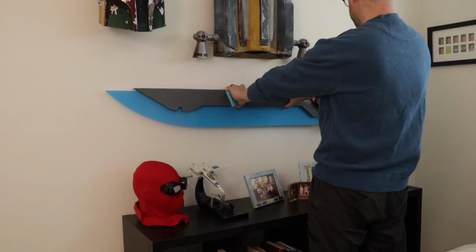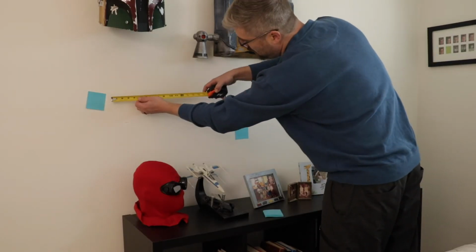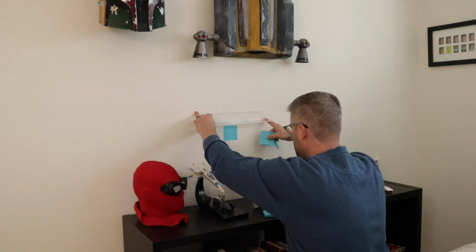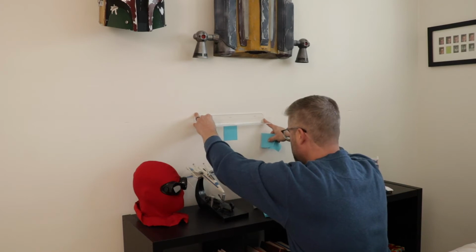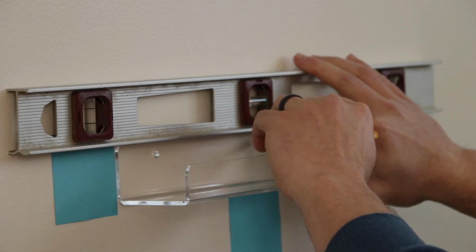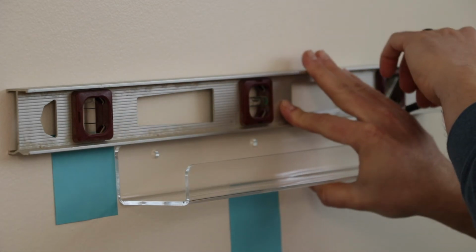After figuring out where we want the sword to be, the next step is placing the shelf so it's supporting the center of the weight. Since the acrylic is by far the heaviest piece of this sword, I'm just placing the shelf so it'll be holding the middle of the acrylic. From there, I use a level and then mark the holes that'll get drilled for the wall anchors.